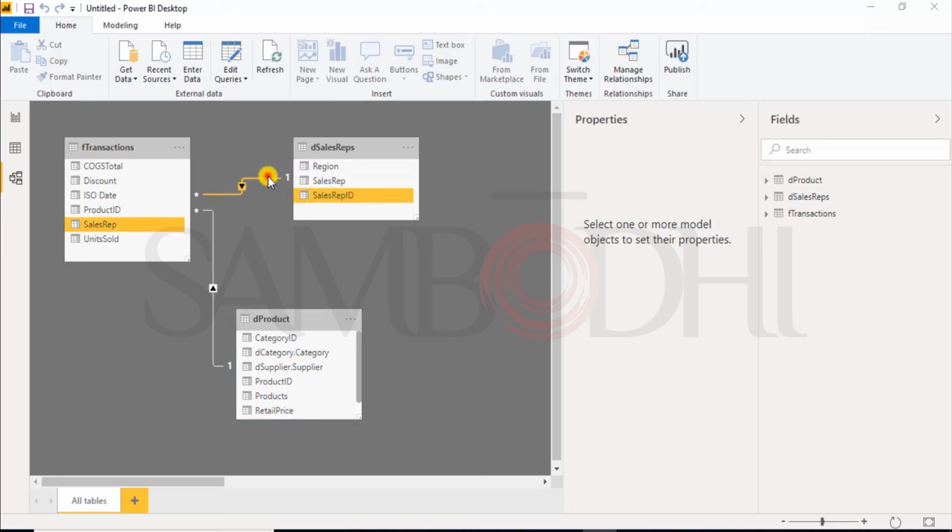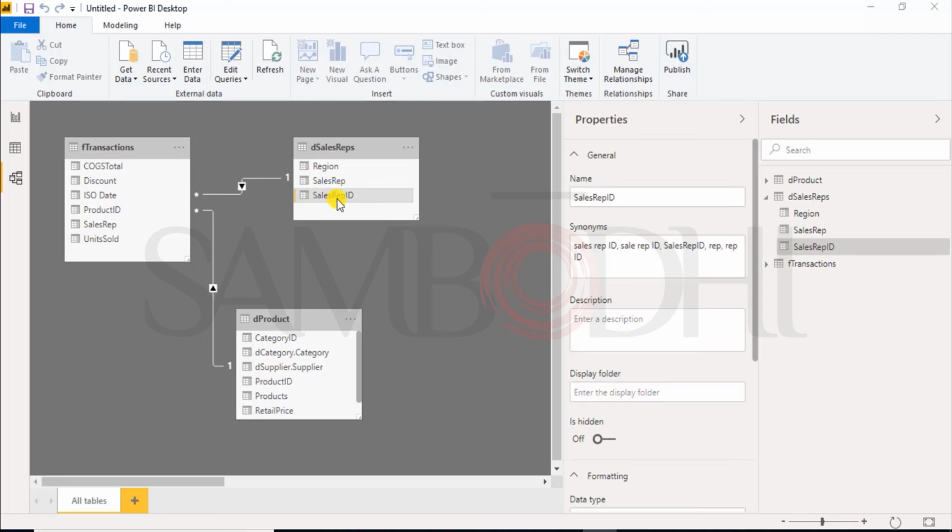If you select this line, it shows it has a one to many relationship. One means it has a one, and star means it's a many. The sales ID is available here, and in the product table the product ID is linked here.